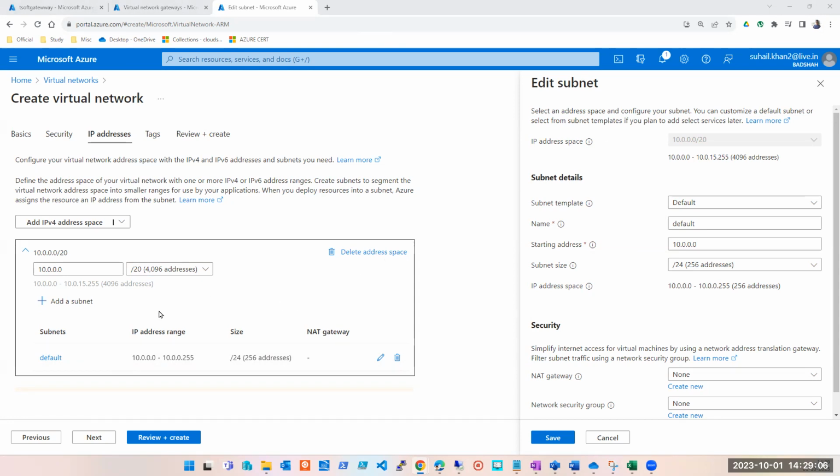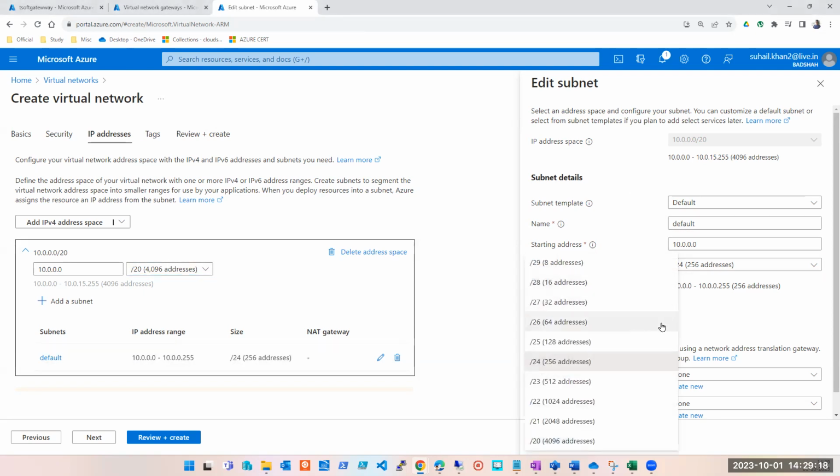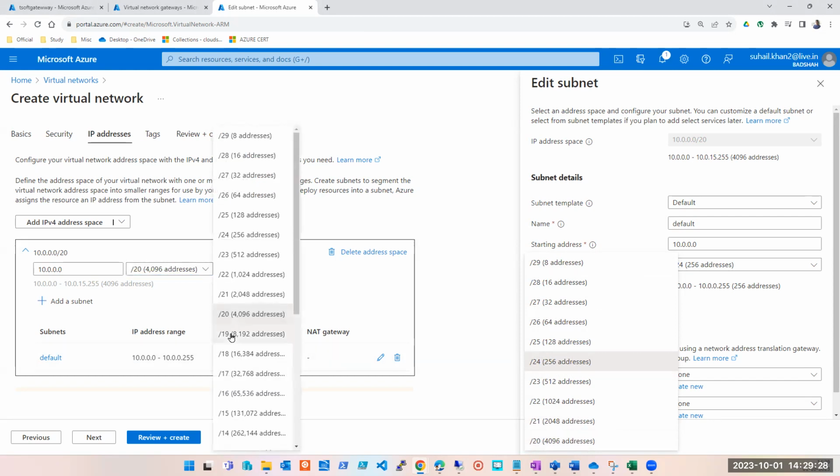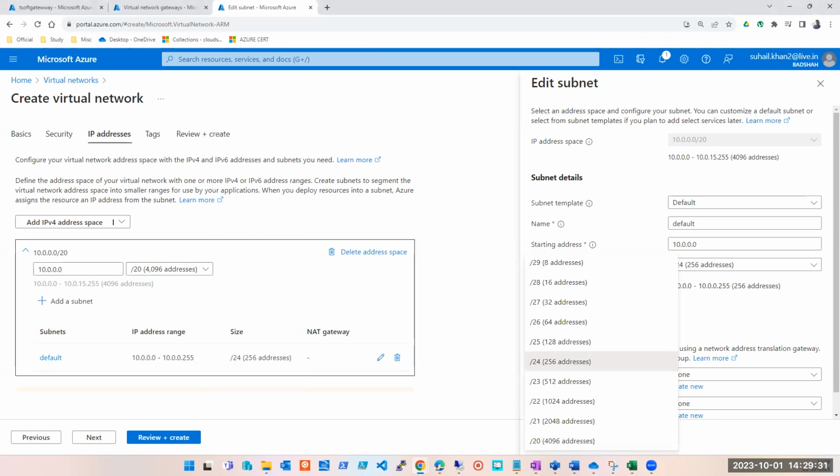If I use 19, the moment I select 19, what does it mean? My question is related to the subnet, guys. I'm not talking about here, I'm talking about a subnet. Can I use 19 on a subnet? Look at this. By the way, it won't even allow you. It won't even let you go to 19. The 20th is last. Why? Because the moment you say 19, that means 8000 IP addresses. But how many IP addresses do you have in your VNet? Maximum 4096, at your VNet level.